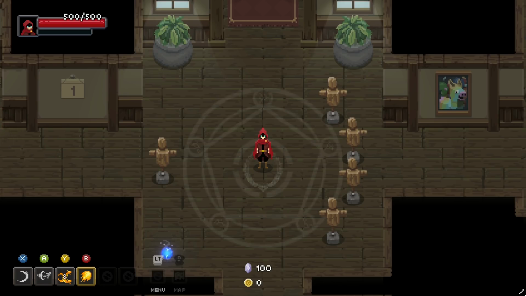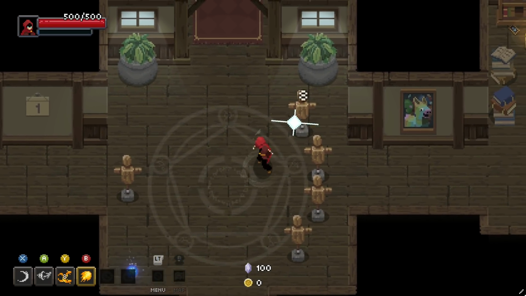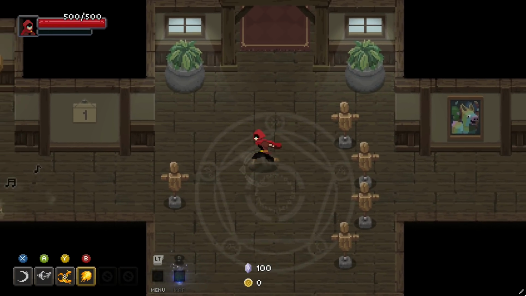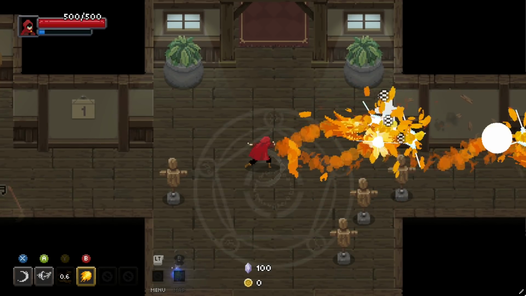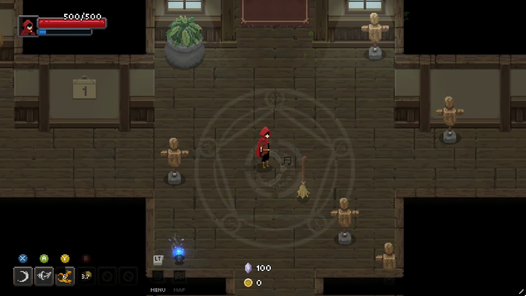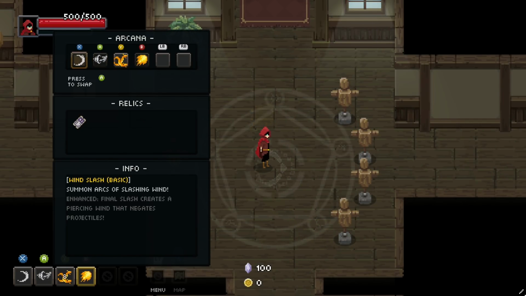Okay, this is our humble abode here. You can see in the bottom left that we've got a couple of different things going on. So X is our basic attack. We've got this kind of dash to get around quickly. We've got a dragon fireball spell. And then our signature arcana is this exploding fireball. And you can rearrange those in here if you want. But that's our basic setup.